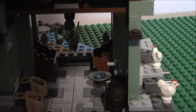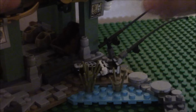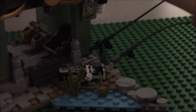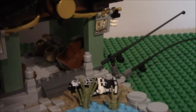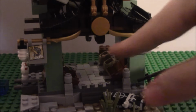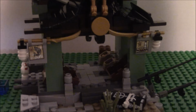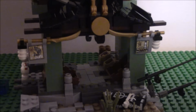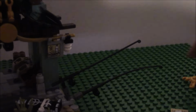cool little water fountain. And yeah, overall I think the design of this smuggler's market is an okay thing, but not the best. But yeah, not the best there. And you can see in there, very good stickers there. Some Lord of the Rings stickers, or weapons used there, and some Hero Factory arms or legs too. Got some minifigure statues as well. And some fishing for Dareth and his friends.